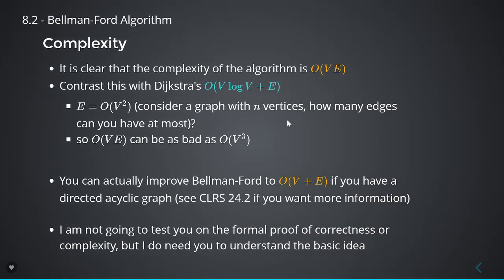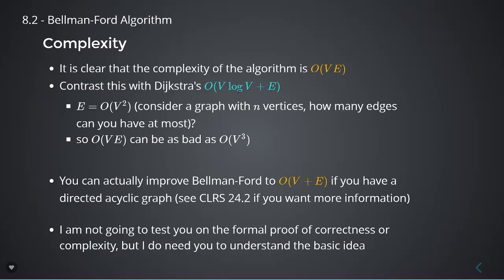Okay, now let's go back to the complexity. We said earlier that the complexity of the algorithm is big O of V times E, and I hope that's obvious because you will go through it V times, well, V minus 1 times, and in each iteration you go through all the edges, so that's your times E. And what I want to do now actually is compare Bellman-Ford to Dijkstra, because Dijkstra you can do in V log V plus E.